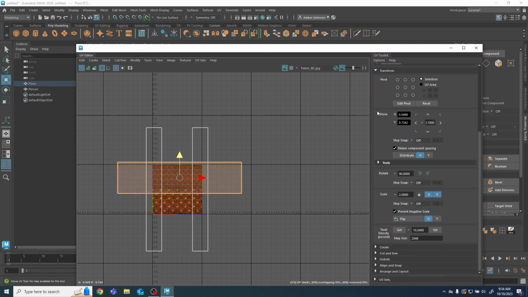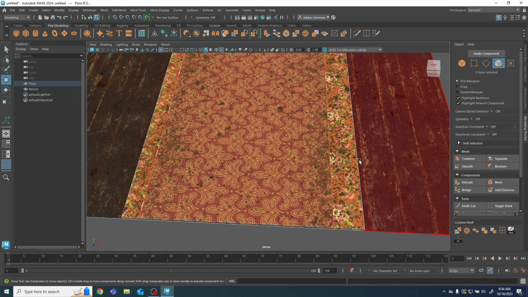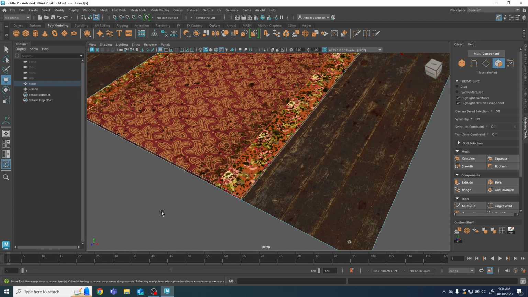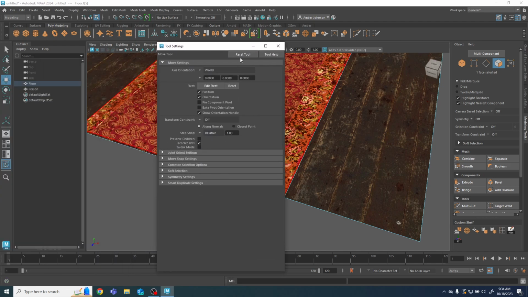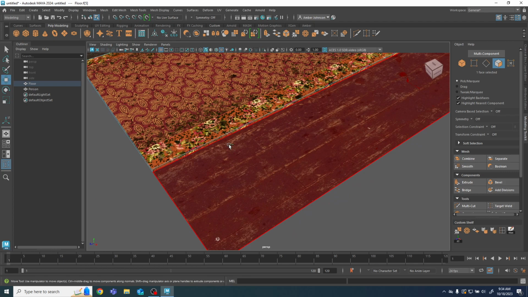The simplest solution, if I just don't really care, would be to come into here and just make it a smaller rug. Like I could come in, make sure my preserve UVs is checked. Let me save it real quick.